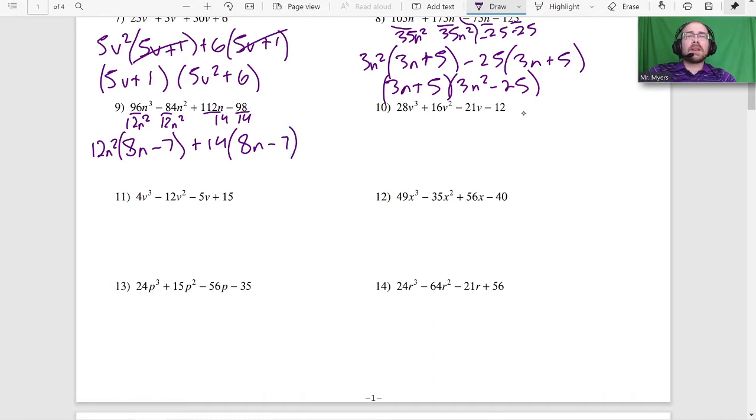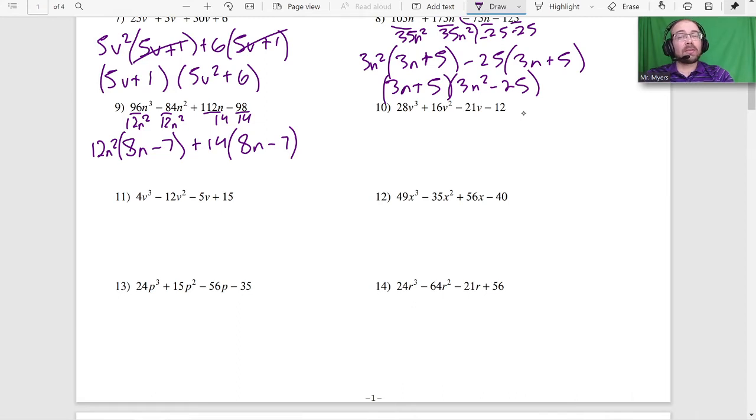So here's the other trick. So you have to be careful doing it this way. This is a faster way. Once I have this 8n minus 7 here, I know this is supposed to be 8n minus 7 if it's going to work. Be really careful with this because this is assuming that it's supposed to work. But if you do that, you don't have to figure out what goes in parentheses the second time if you know it's supposed to be the same as the first time, if you want to do it a little bit faster.